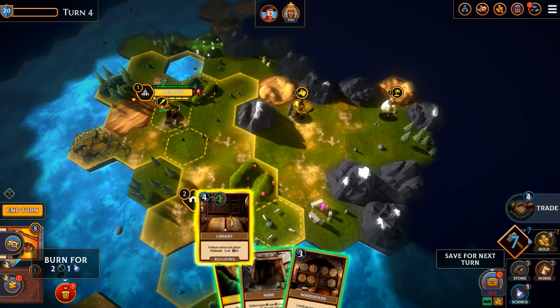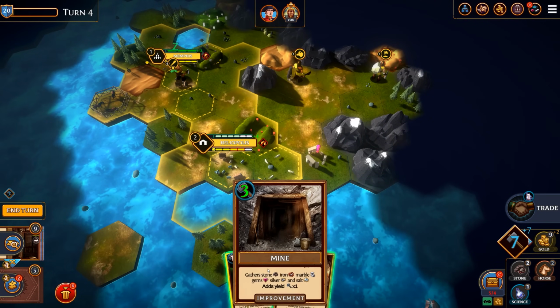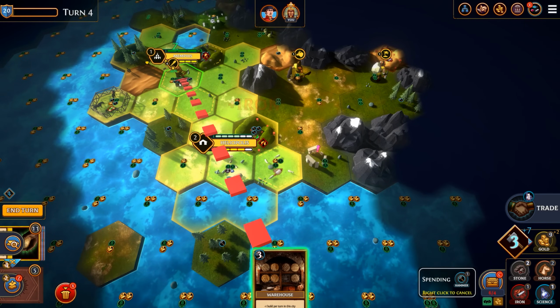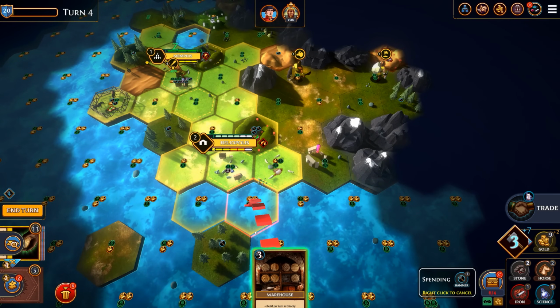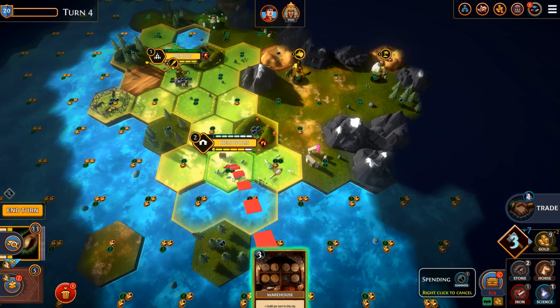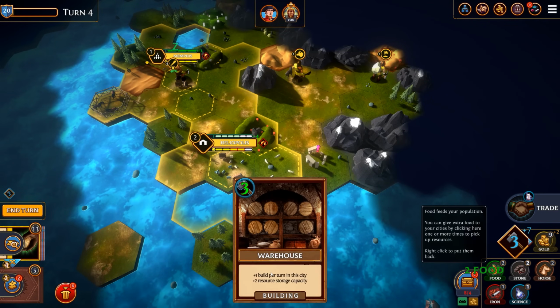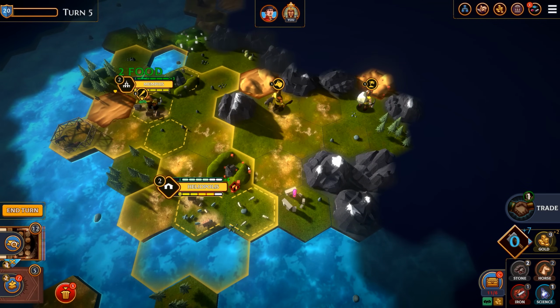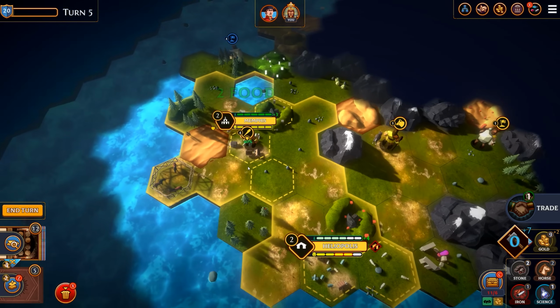We could place down another library using the stone, since we have that. I can go for the mine, which we'll do. I can go for the gift of the Nile and start boosting up Memphis even further. But if I do that, I actually still have enough hammers to play the rest of my cards. Okay, let's go ahead and boost up Memphis again, go for a warehouse. And honestly, that's not a half-bad turn for me. So now we're producing stone, horses, and iron.